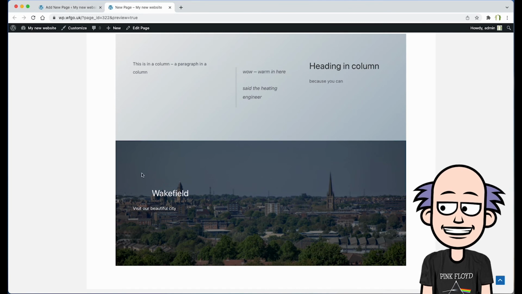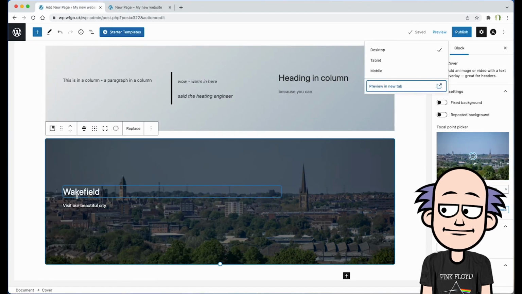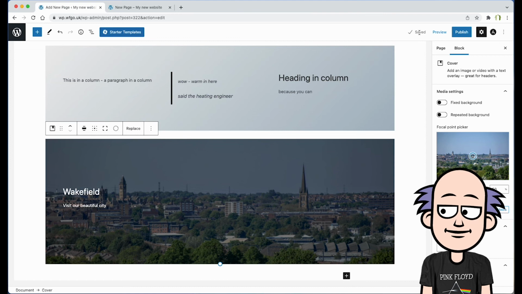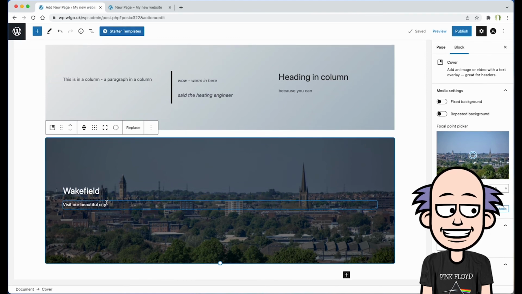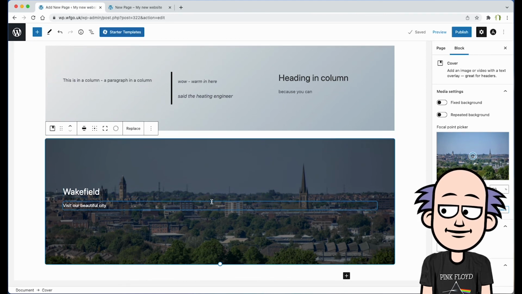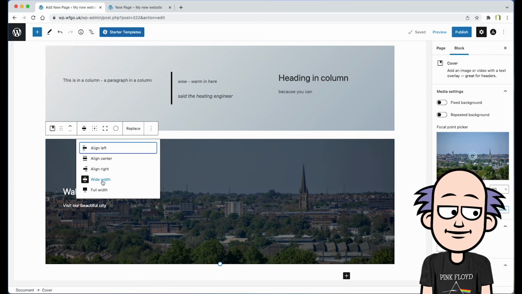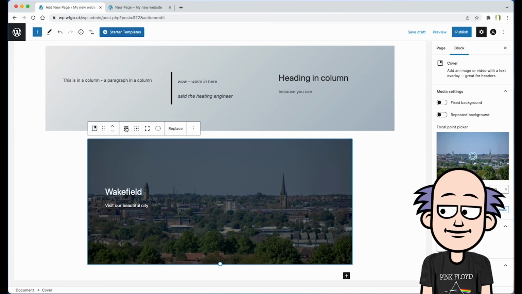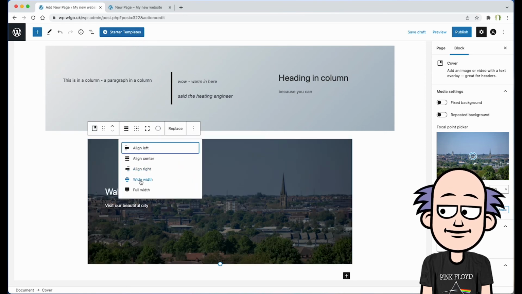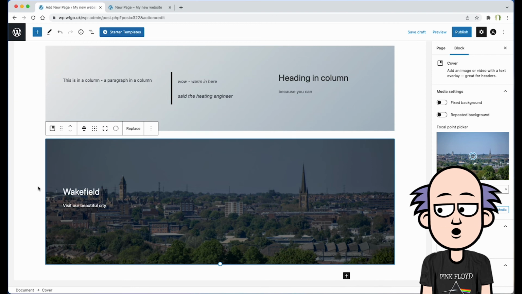This one is slightly to the left of that one. Not quite sure why that is, because I had expected them all to line up. Who knows what's going on there? We will explore. It may be something to do with this change alignment. I've already changed it to wide width. I change it again. There we are, that's on wide width.